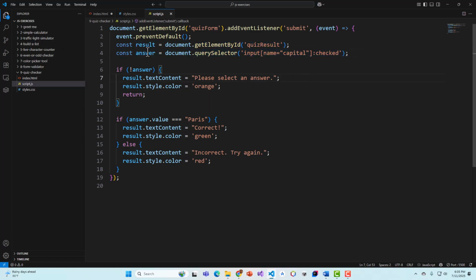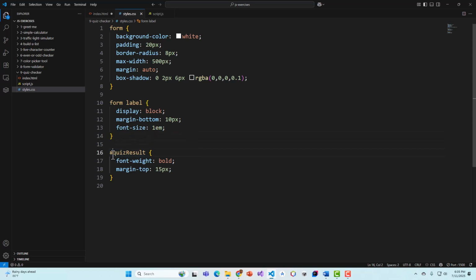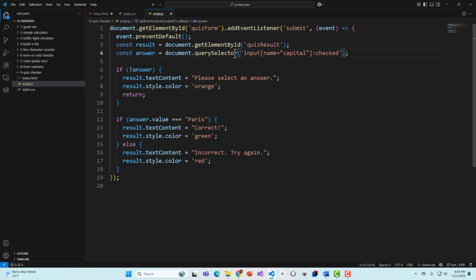This is interesting because for answer, we determine which one's the answer not by calling getElementById, but by calling querySelector. Now, querySelector is another function we can use in JavaScript. It's actually preferred for a lot of different things. Instead of being restricted to passing the ID, you pass whatever the actual CSS selector would be. For example, if I wanted quiz result, I would literally put the # quiz result. You have to put the # if you're using querySelector. With getElementById, it assumes the ID already, so you don't have to put the #.